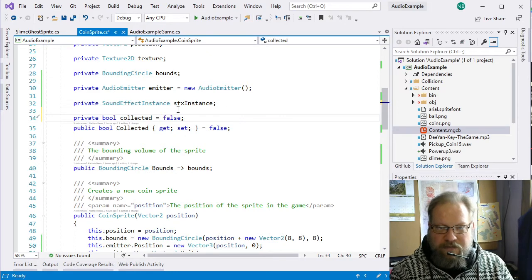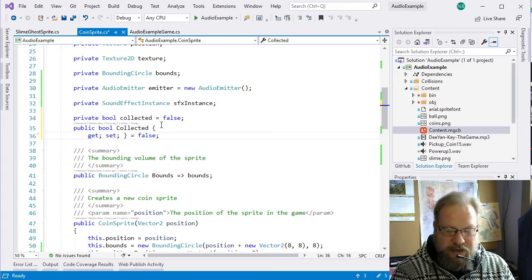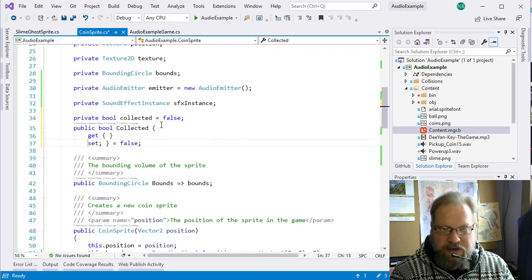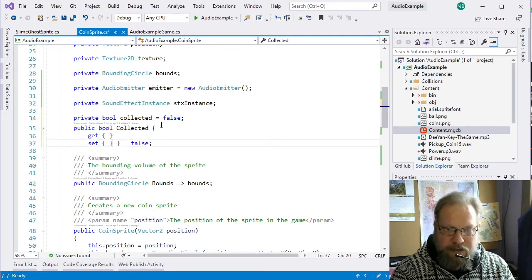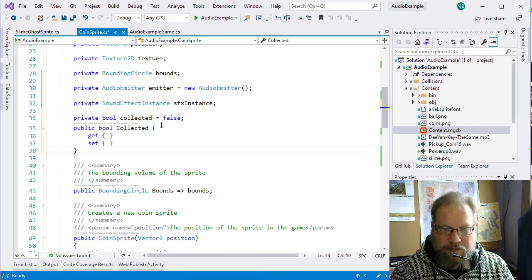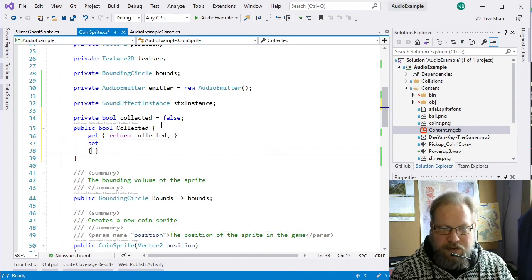We'll set that to default to false. And now we can define the bodies for our getter and our setter. The getter is a pretty simple body. We just return our private backing variable. But the setter, we're going to do a little bit of logic.